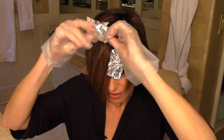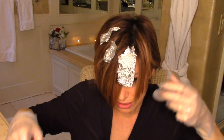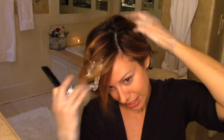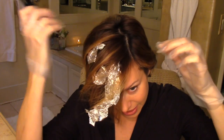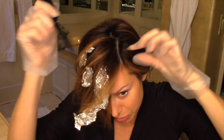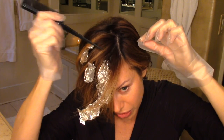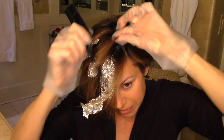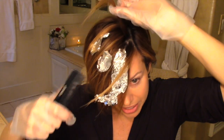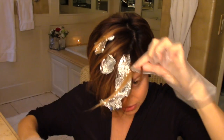Okay, so that's the underside, and again, that's just going to provide a little contrast. I'm going to flip it over to the area that was really light, and again, I'm going to just creatively pick a few pieces right here along the part line, and I can already tell that this was a darker piece, but it's just faded over time, and I'm still leaving my front main highlight right here. And I'm going to go for this one, being just a little bit darker.